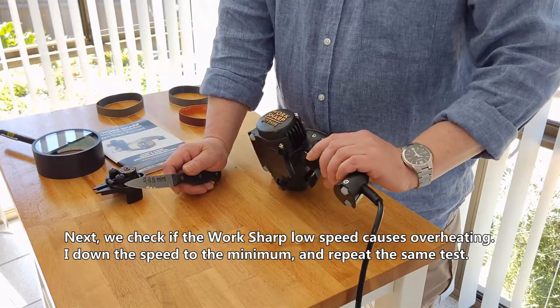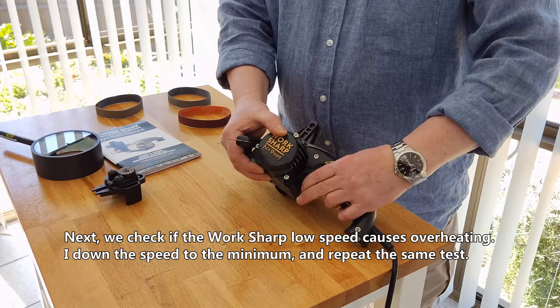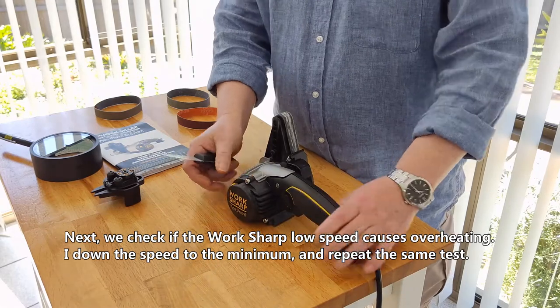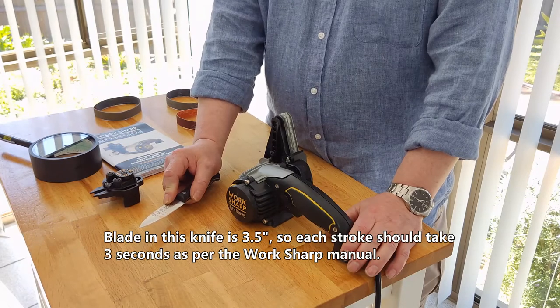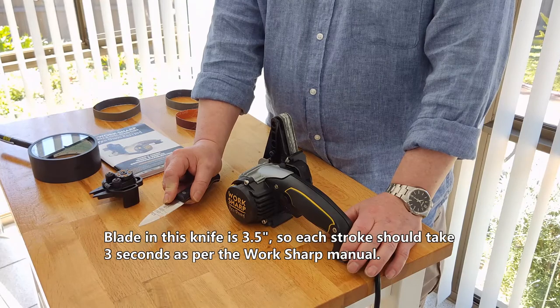I down the speed to the minimum and repeat the same test. Blade in this knife is 3.5 inches, so each stroke should take 3 seconds as per the workshop manual.